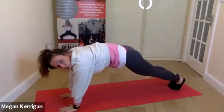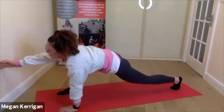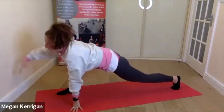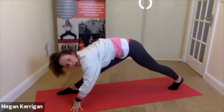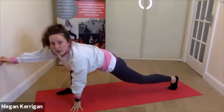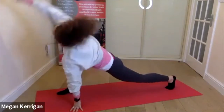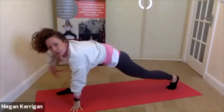Up we come onto our toes, forwards with that opposite leg, and let's go. Remember, be nice and gentle. Reach, big rainbow, and a big stretch. Good. 7 more. Be gentle. Rainbow, and a nice stretch. Good. 6 to do. Reach. Rainbow, and a big stretch. Good. 5 more. Reach it forwards. Rainbow, and a big stretch. Nice. 4 to do.